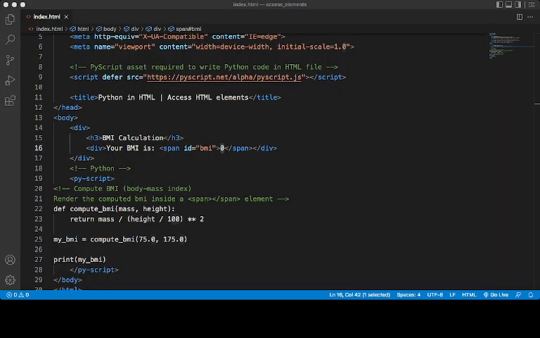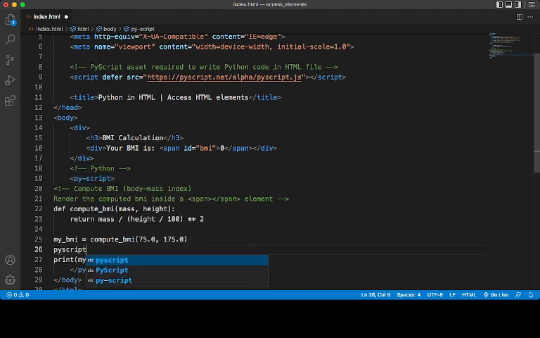For that, what we can do is, inside the PyScript tags, we have access to the PyScript module, which has a method called write. It takes two arguments. The first argument is a label or an ID that identifies an HTML element. In our case, we want our BMI to be rendered in this place.